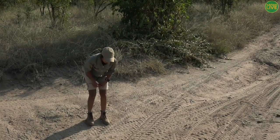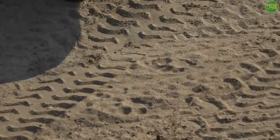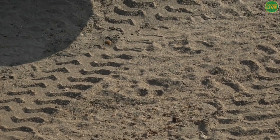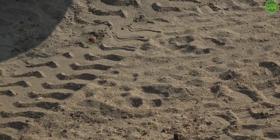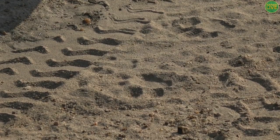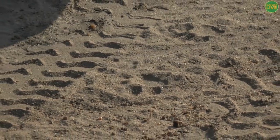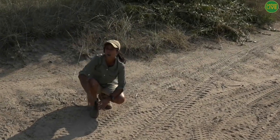Hi, Craig. So what we're looking at are some leopard tracks. Now, James spoke to you about them earlier, and he had some close down near our camp, and now I've got some up here, which is in the north, near a very nice watering hole. So what I'm actually looking for is this guy right here. The ones that James showed you are possibly from a guy called Hukumuri, a male leopard on the western side of our reserve.